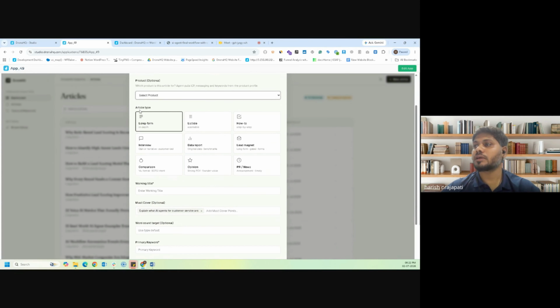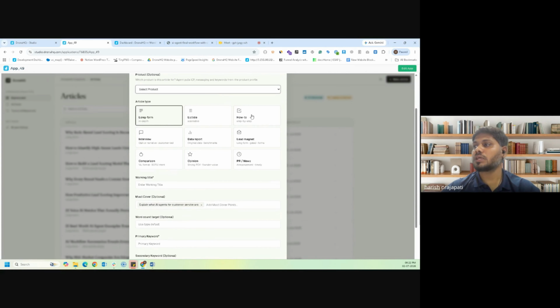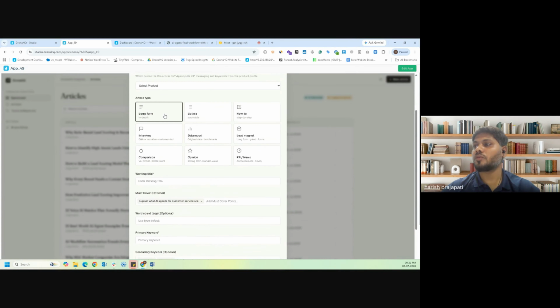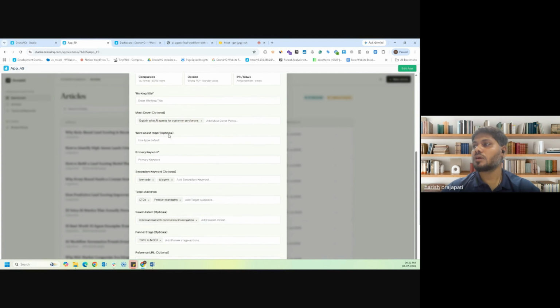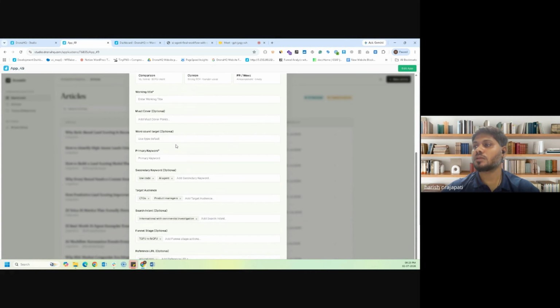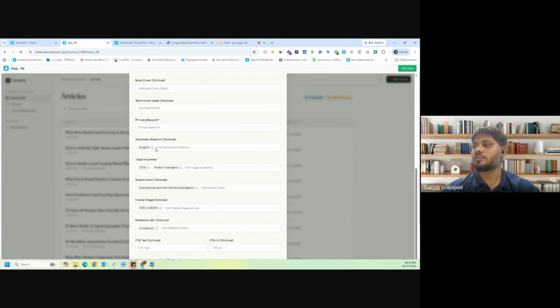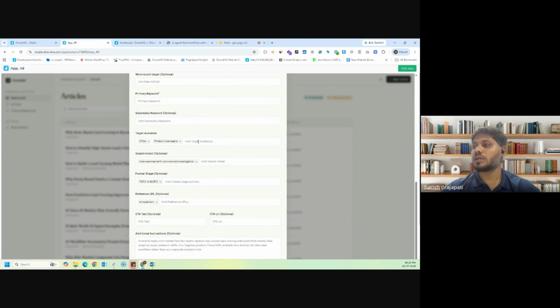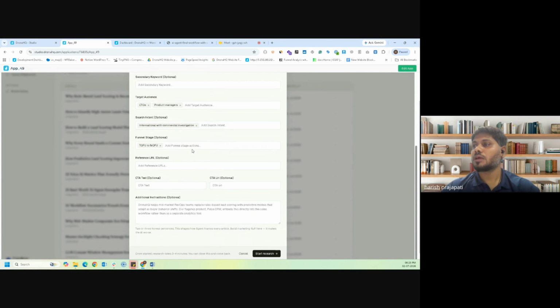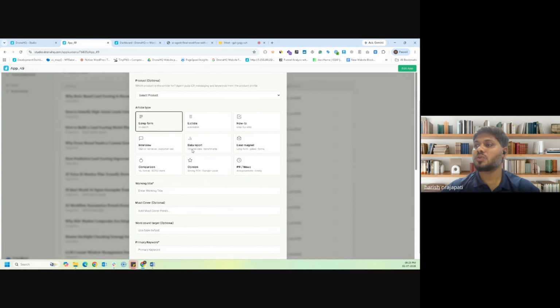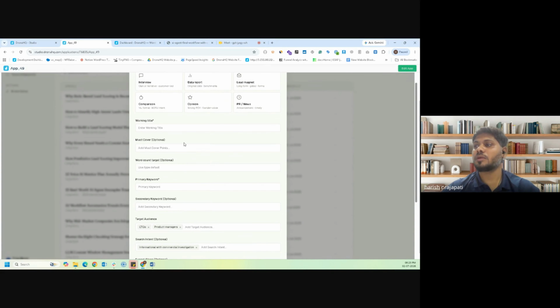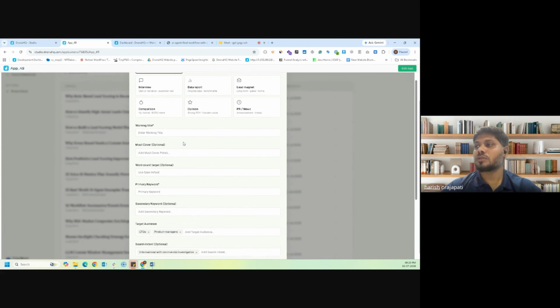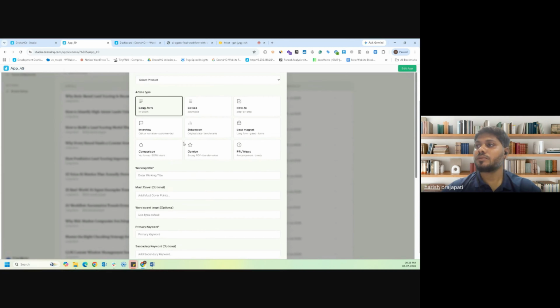Here is the article type. We can choose any article type for generating the article. By default we go with the long form article, and here is some placeholder data. We can remove it and reuse the same, and we just provide two or three pieces of information about our article, so the agent will automatically generate the full article brief.